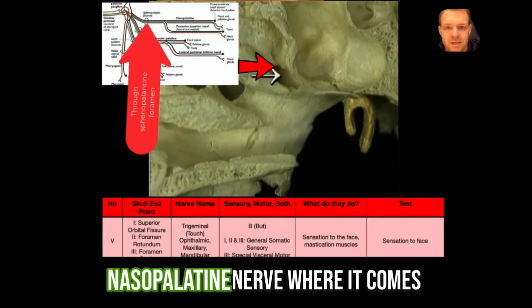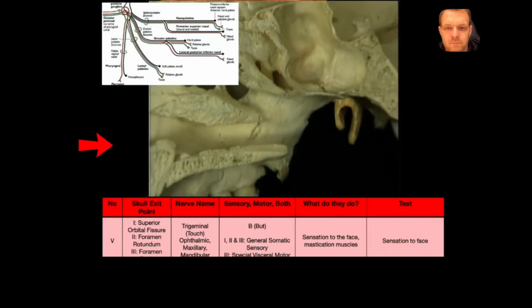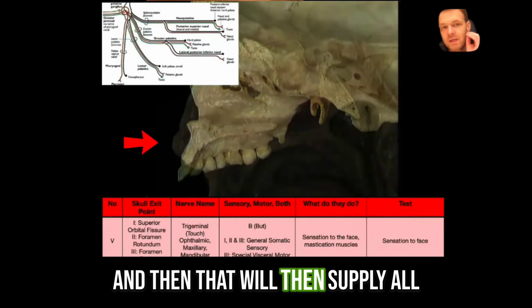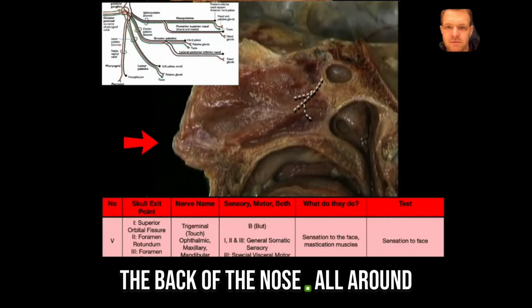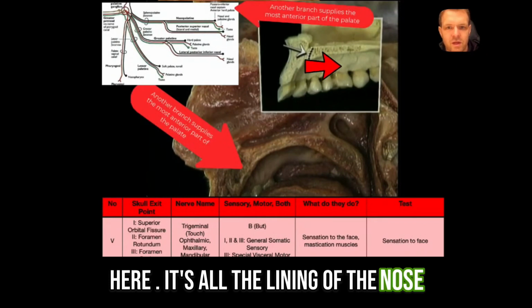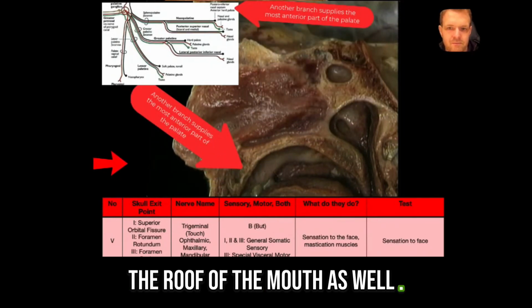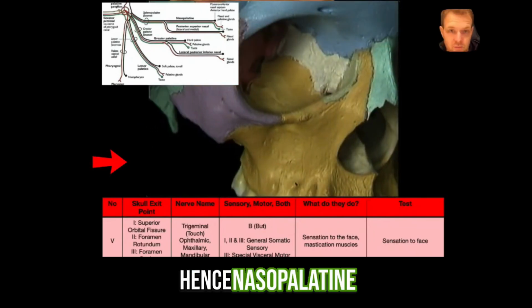But there's the nasopalatine nerve where it comes through. And then that will then supply all the back of the nose, all around here. It's all the lining of the nose, and there's a little branch as well that comes through into the top of the roof of the mouth as well. Hence nasopalatine.